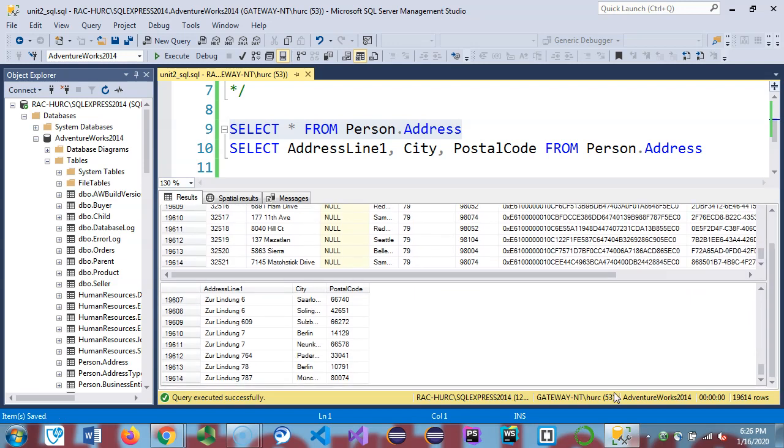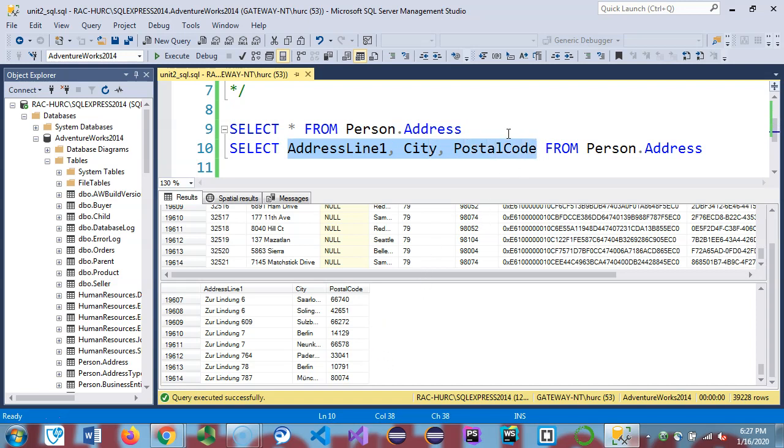If you add them up, so the first one here I selected, it shows that many. The second one I click it shows that many. And if I exit out of that, it will show the result of both of them combined. So if you add 19,614 times 2, you get 39,228, right? It shows the result of all the output, because I select both of them. And sometimes it's nice because you want to compare the actual everything against the one that is more specific to see if they are correct.